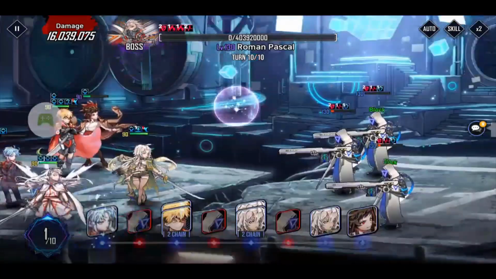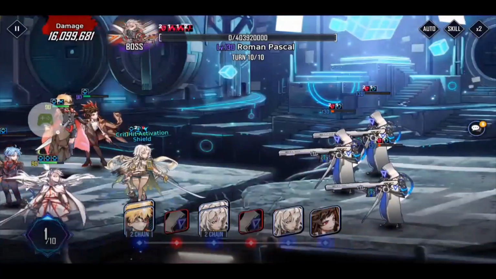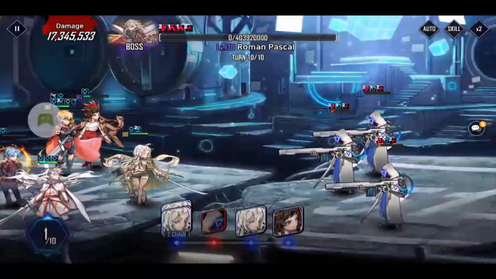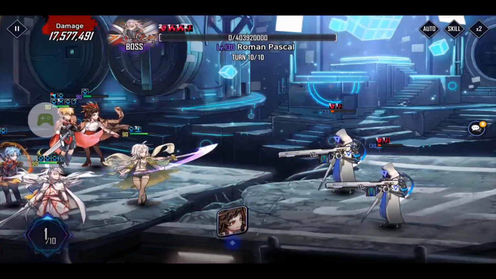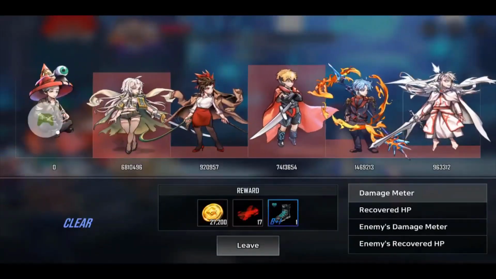Yeah, okay. Last turn now. It's not going to be great damage. Well, I mean, it's not bad. Look, I've seen the buff that Jahad gets because of his passive as well. Yeah, so 17.5 mil. Not the best run, but yeah.